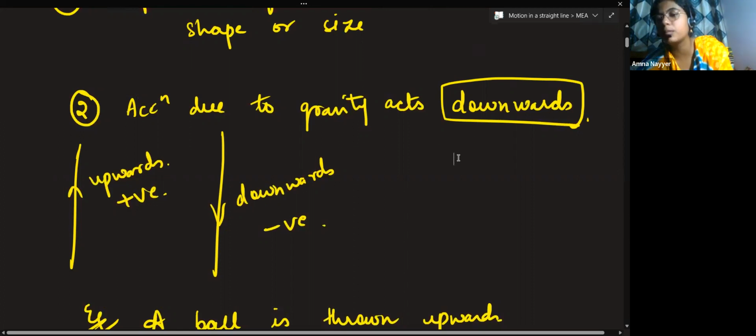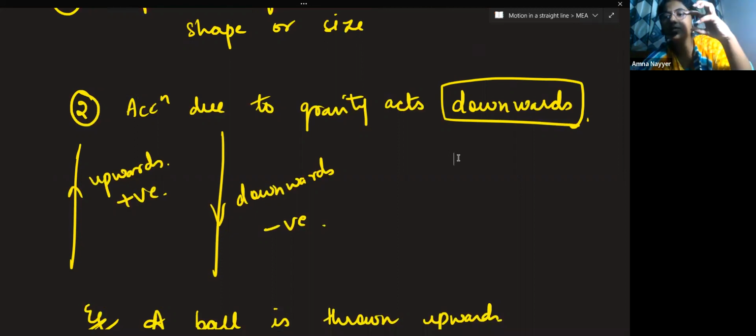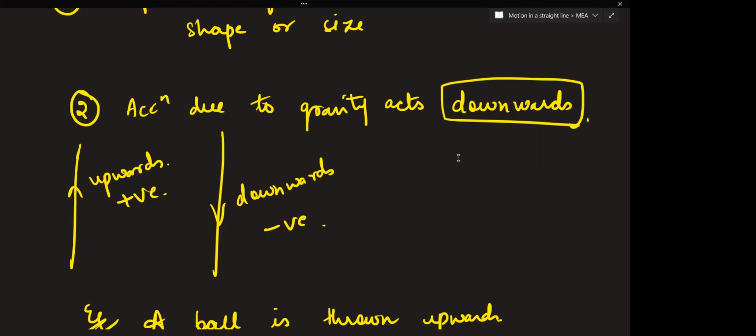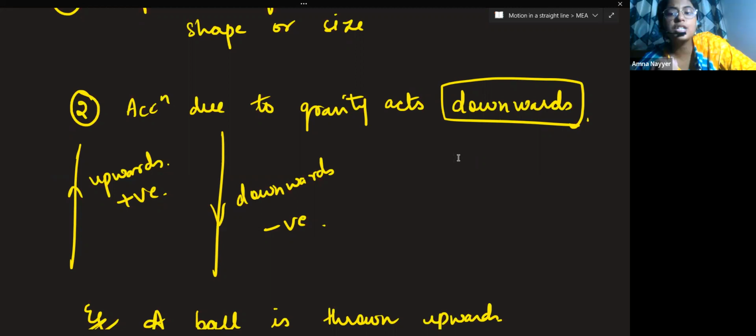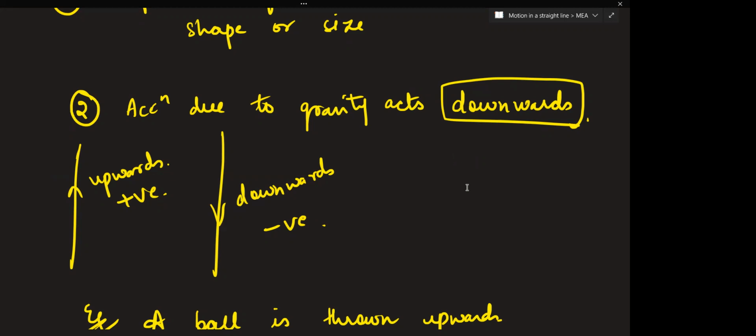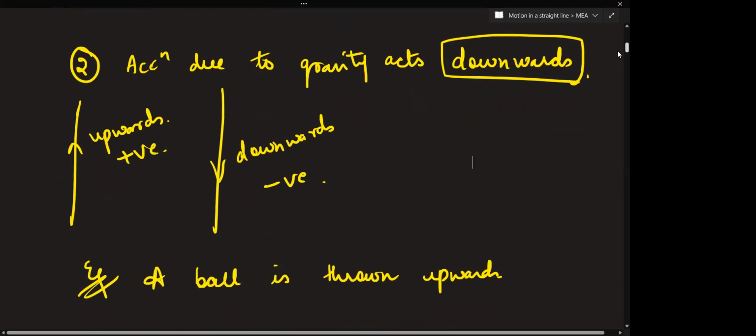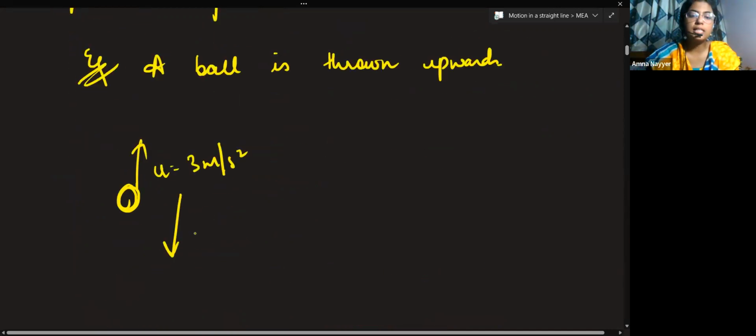That's why you are able to stand on Earth. Earth is a sphere. The person at this end is also able to stand like this, and the person at this end too, because gravity is pulling them towards itself. So what's the direction of gravity, Aisha? Towards upwards or downwards? It will be downwards. Acceleration due to gravity will always act downwards.